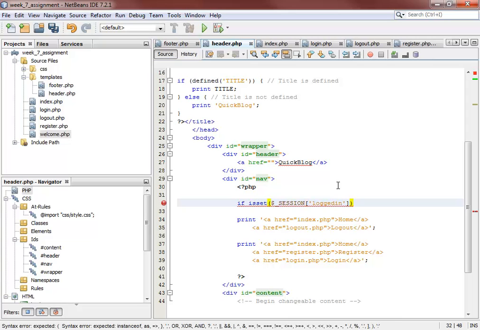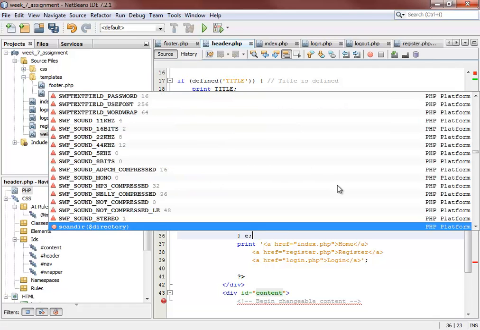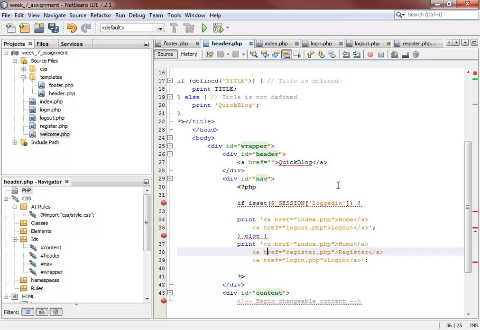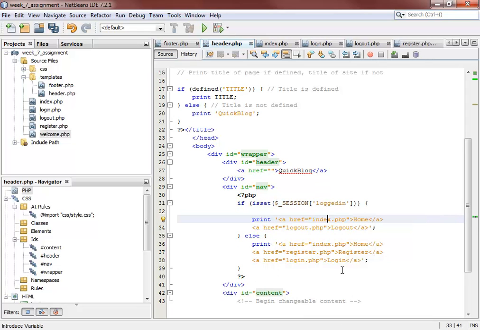And if that's the case, then I'm going to print out the first set of navigation links, else print out the second set.